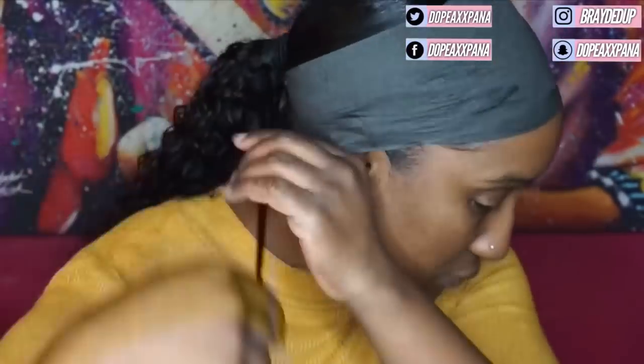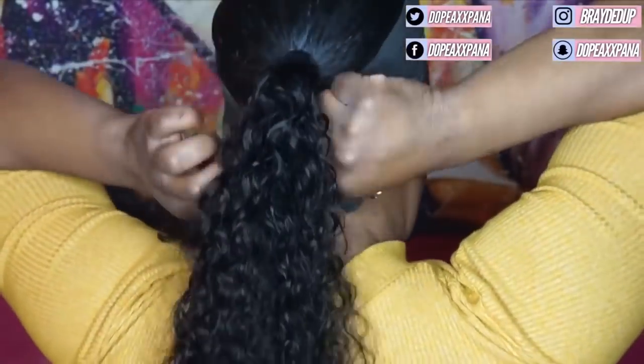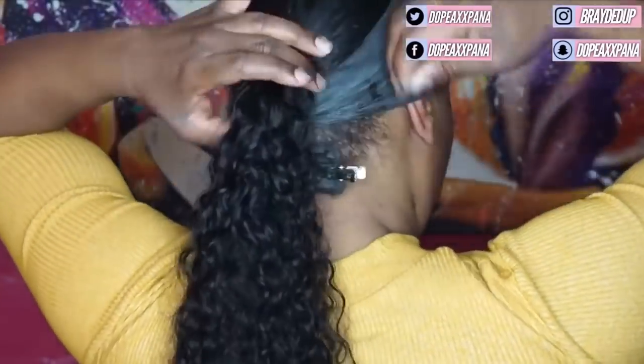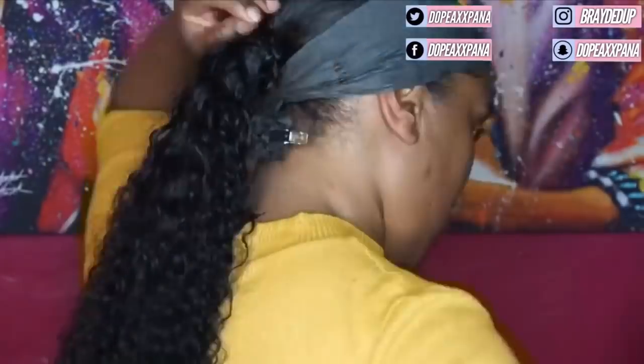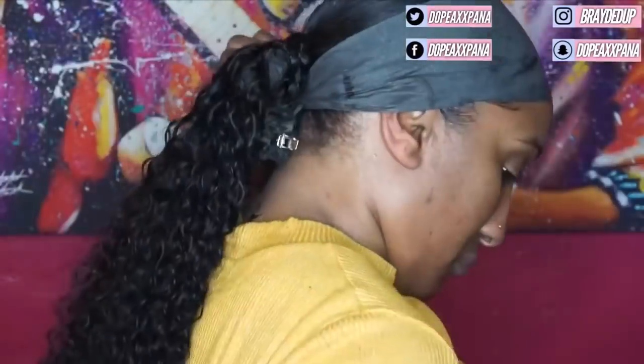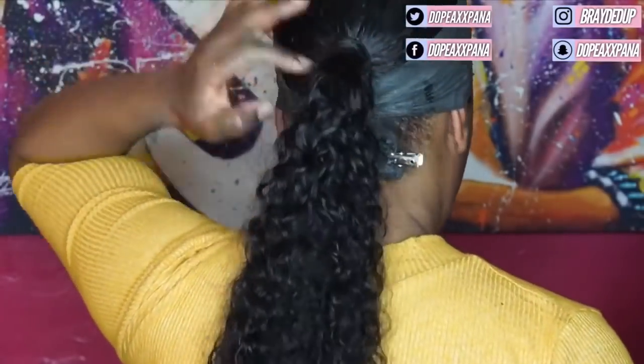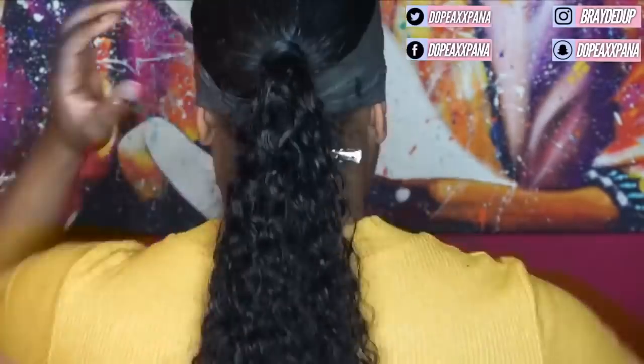Okay, so the last thing for the ponytail, you want to wrap a piece from underneath around just to cover up that top track and the hair tie. And so I put a bunch of spritz on there because obviously you want it to hold without you having to rubber band it or anything. And I'm kind of just wrapping it around the top section. When you get to the last piece, you want to spray some extra spritz on it just to make sure you help keep it down.